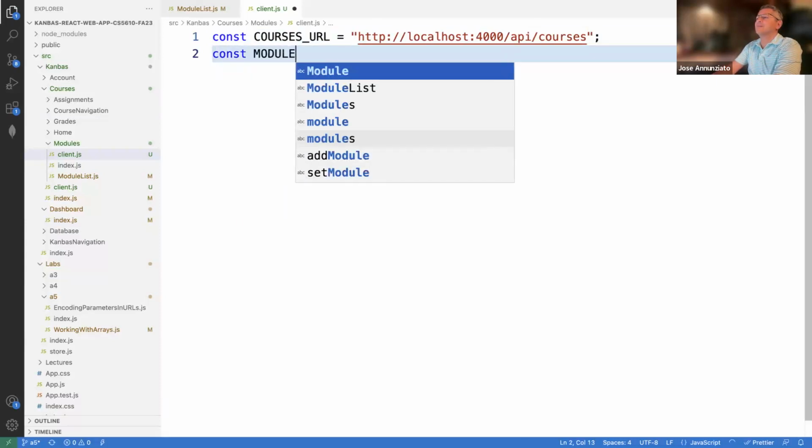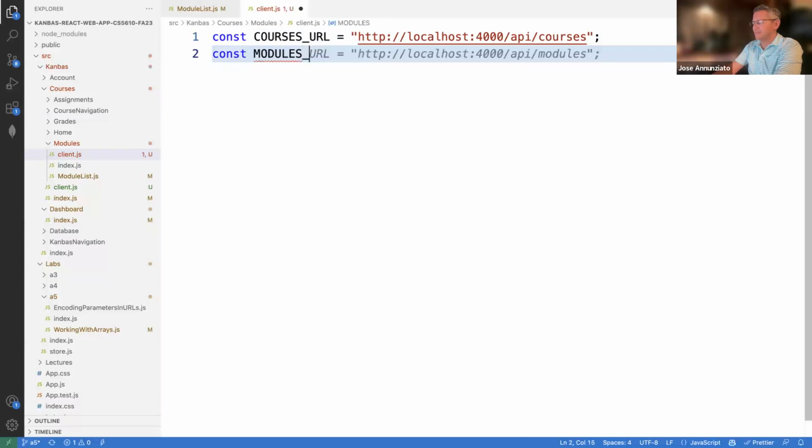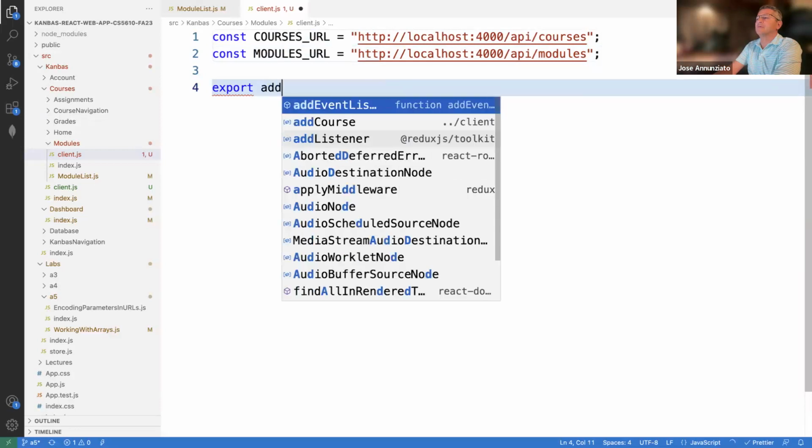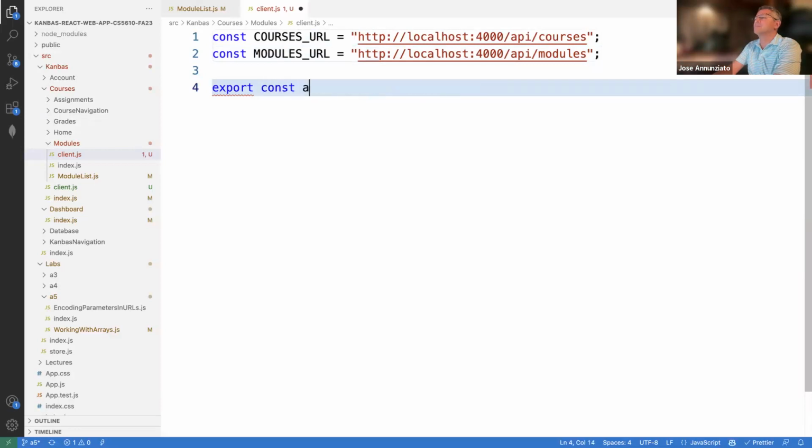Const modules URL like that. So in the create module, I'll do something like, or add module, or const addModule.